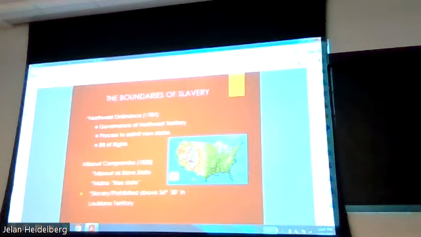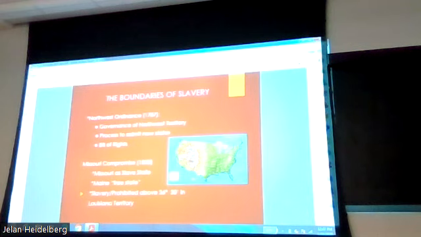The Missouri Compromise was a law passed by Congress that basically admitted Missouri as a slave state and Maine as a free state. And that started the process of really the divisiveness of the country. It was there before, but as new states came in, because of the divisiveness in the country in the South and the North, they tried to have parity. So a free state would come in at the same time as a slave state to try to maintain that balance. And it was called the Missouri Compromise.